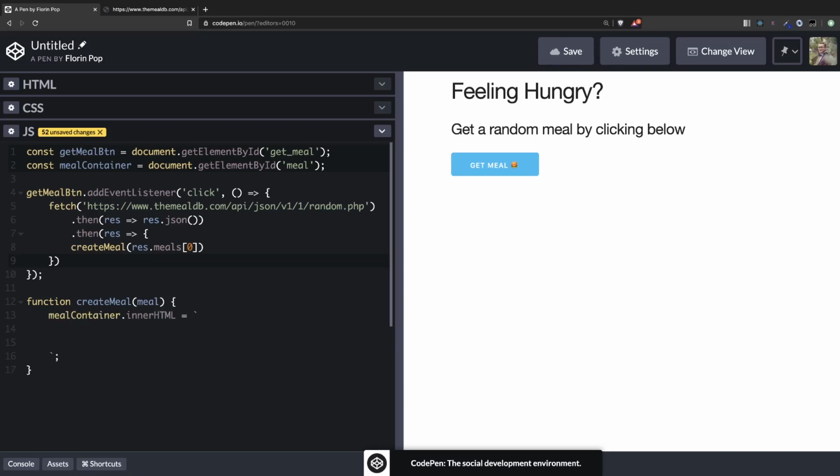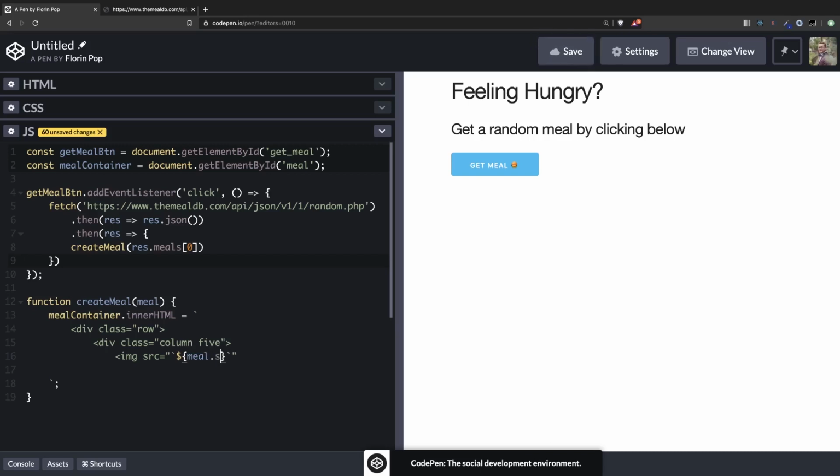Perfect. So we'll have a div with a class of row. The image will be in another div with the class of columns and 5. How Skeleton CSS works is that it has 12 columns, so we're going to use 5 of them to place the image. So the image source will be from the meal.